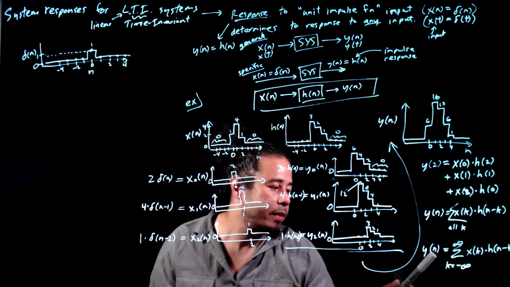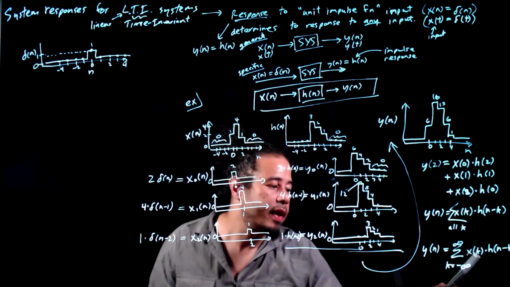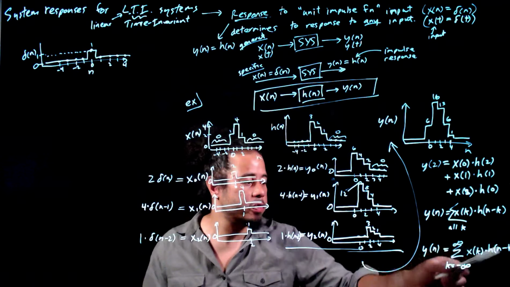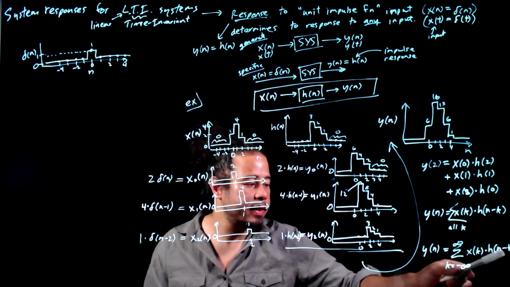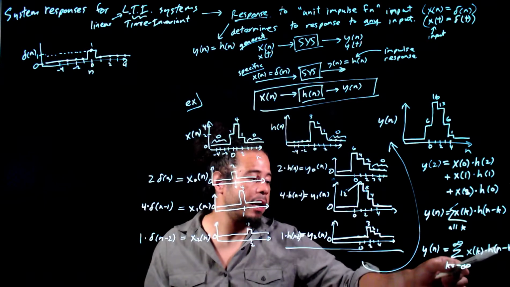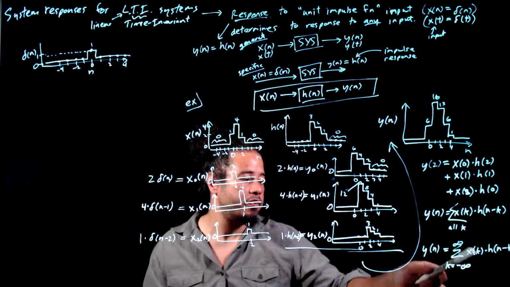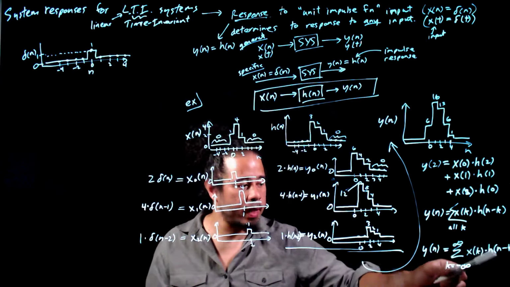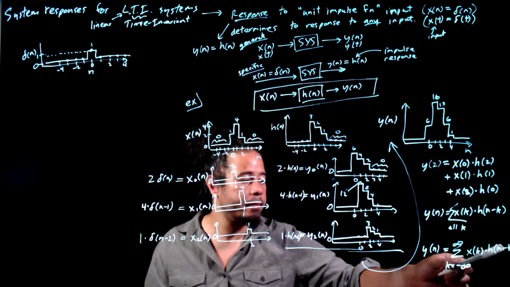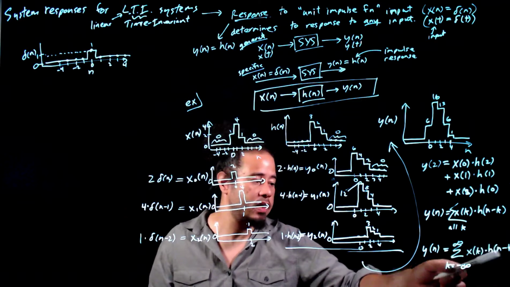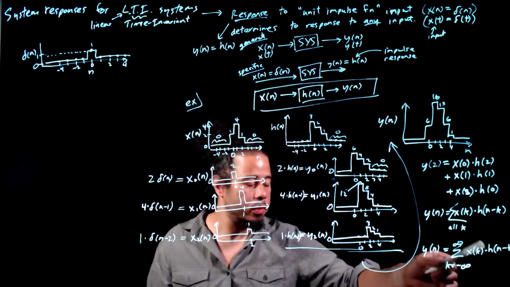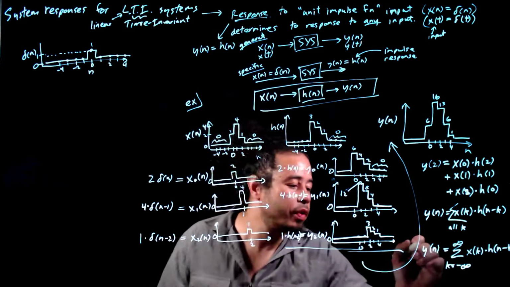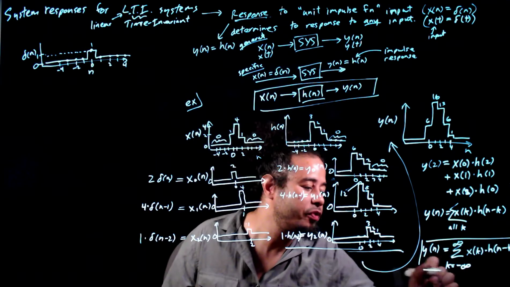All right, so in this general case, the output y at some time step n is going to be the input at some other time step k multiplied by the impulse response function at a lag equal to the difference between n and k. So if x is happening at time k, we look at what the response is at time n. The impulse response is at time n minus k, which is the lag you would need to go from time step k to time step n.